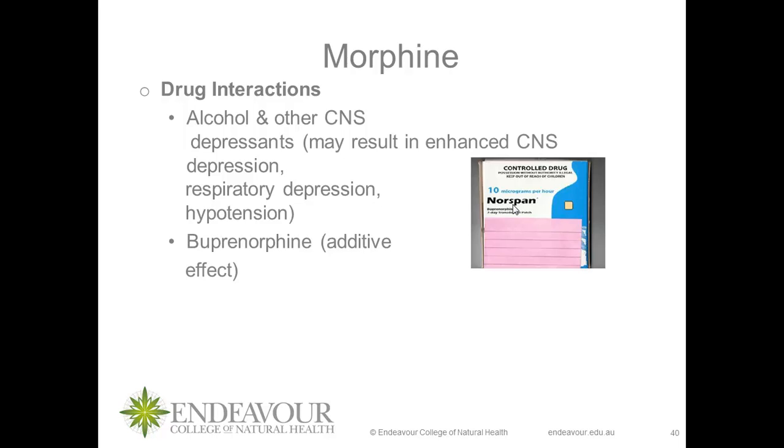Morphine will also interact with alcohol or any other CNS drug which produces a depression of normal message transmission. So when used with these other CNS depressants, it will really enhance that CNS depression, so it will really enhance that adverse respiratory depression. The other effect that is enhanced is the hypotension that is caused by the morphine if the person is concurrently taking alcohol or other CNS depressants.